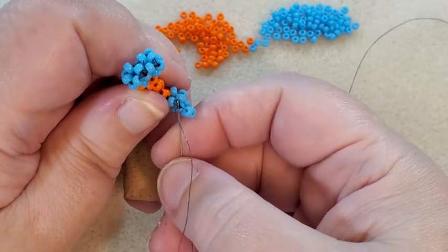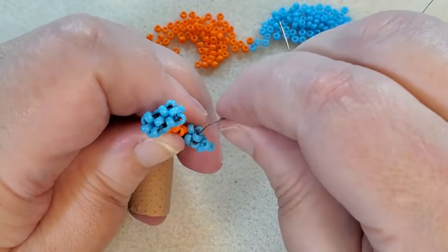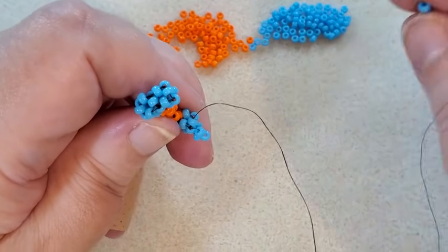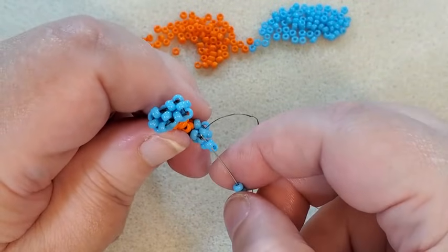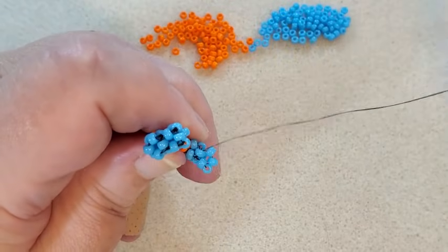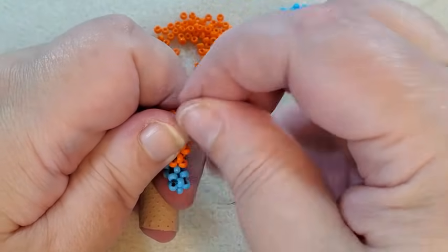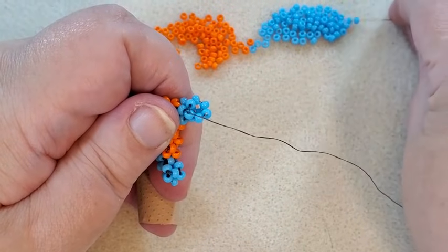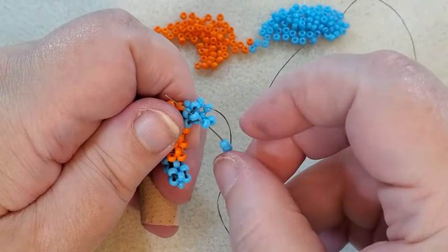I'm going to go into my next base bead. I've already got 2 beads here, so I only need 2. I'm going to go into this bottom bead, back into my base bead. I'm going to go into my next base bead. I only need 2 for this side because I've already got 2 of the beads. So I'm going to go into this bead, back into my base bead.